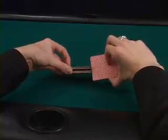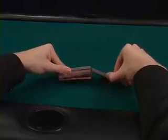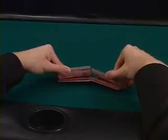You pull over the center block to the right, and you hold a break with your left thumb. You know exactly where these cards came from. You pretend to square by tapping the decks together. You begin the shuffle by dropping some cards from the left packet first. 3 or 4 cards will do. Then you begin to shuffle fairly.